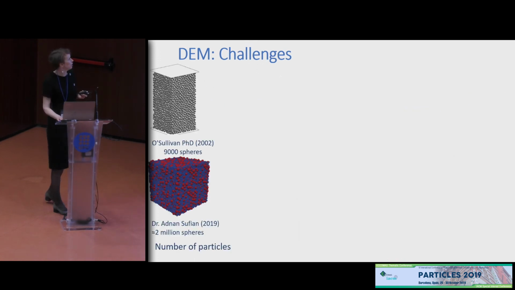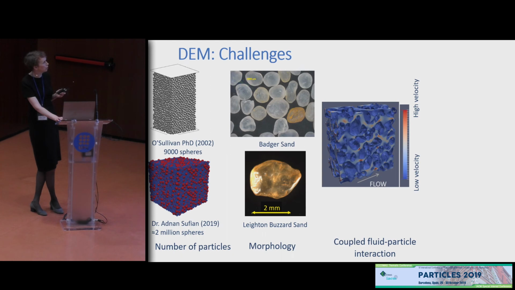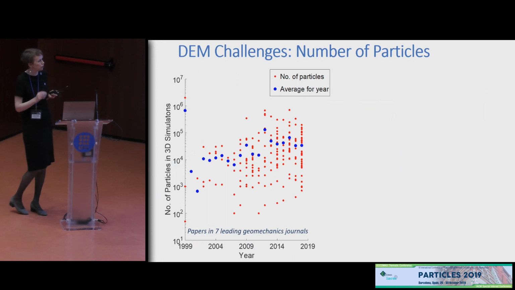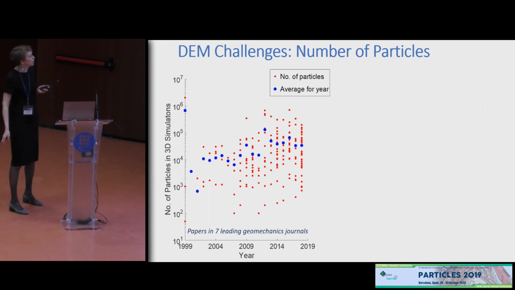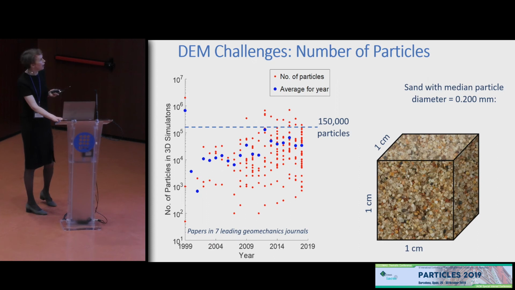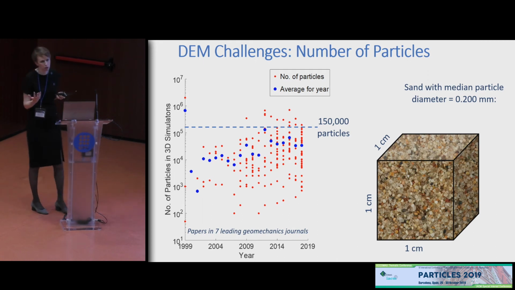Moving forward, I think there are challenges with regard to the number of spheres in our simulations, or the number of particles in geomechanics, how we handle particle ecology, and coupled simulations, and I'll talk about this. So this is a set of data that I've been putting together over the past decade or more on the size of DEM simulations published in geomechanics. And they're actually very small. Rarely do you see journal publications with simulations that exceed about 100,000 particles.